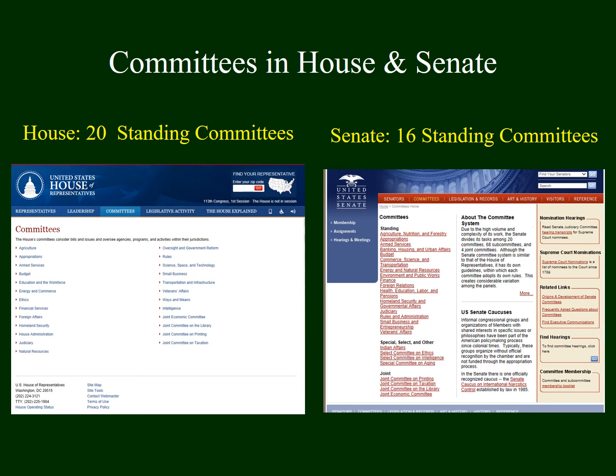The images shown here identify some of the major committees in both the House of Representatives and the Senate. The House currently has 20 standing committees, and there are some others that are listed here that are additional committees, and a standing committee is one that's a permanent committee and an important one in the House as well as the Senate. The Senate has 16 standing committees. It's very difficult for all of the members of the Senate or all of the members of the House to look at the strengths and the weaknesses of a bill as it's being proposed, so much of the work of Congress takes place in these committees.